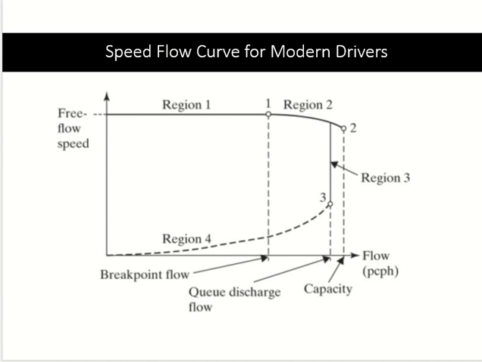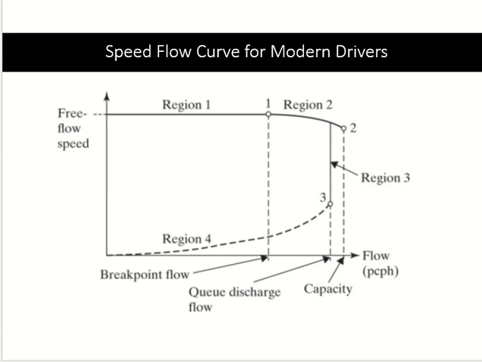So what was happening here? Until point 2, you can see the speed is very high. After point 2, after you have reached capacity, there is a queue now. So you are coming at very high speed, expecting that you will move at that speed, but when you reach the segment, you see there are 2 or 3 cars stopped in front of you. So suddenly from 100 you may have to stop, basically. Clear? So this is this portion.